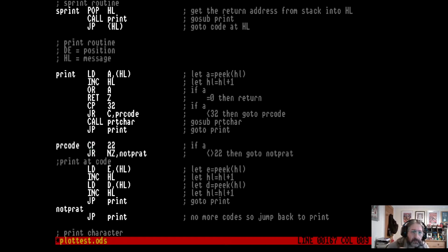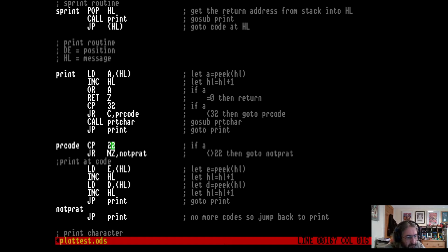So here we have that if it's less than 32, it means it's a print code, so you're going to be doing checks to see if you've got a special byte in the text that you're trying to print. Otherwise, it'll just print the character. If it's 32 or above, it'll print the character and then go back to the print loop. Otherwise, if it's less than 32, it'll come to here and do a compare with 22, which is a special code for print at.